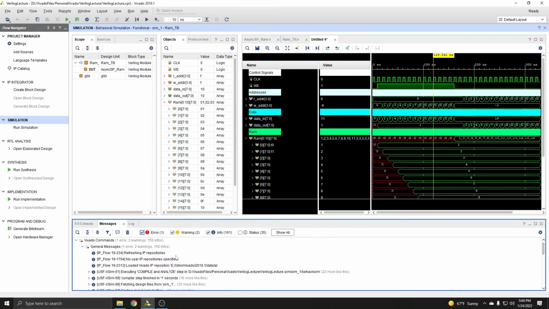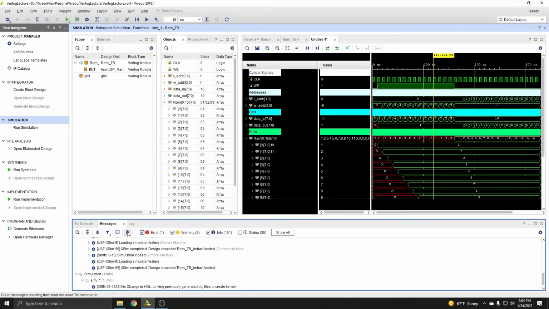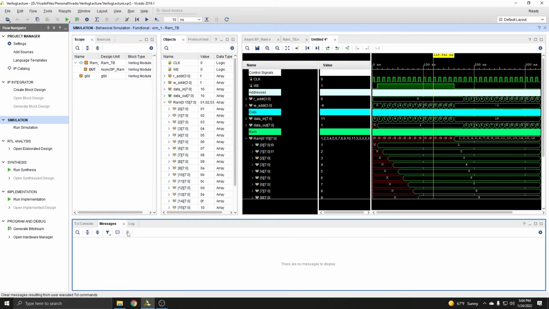matter. I also recommend you regularly discard this, because sometimes Vivado does not properly remove old errors, and you'll note if there's actual errors in this current iteration of the loop, they will not be deleted.